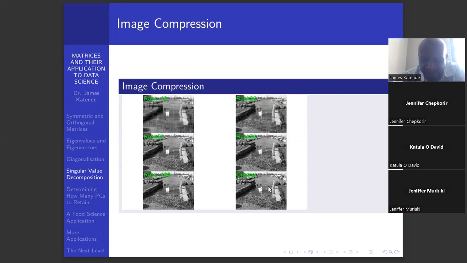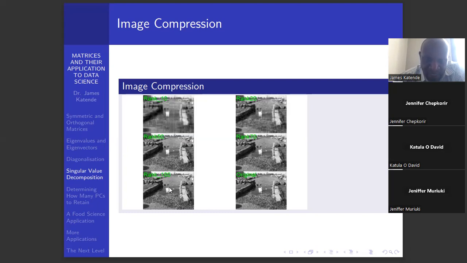So the full rank for this image was, I think, 240, but by rank 100, you have knocked off 140 components, and you still have a fairly accurate representation of the same image. So we'll see how this works in the coding, but this is basically what it means. If you do it this way, you're able to compress the image.